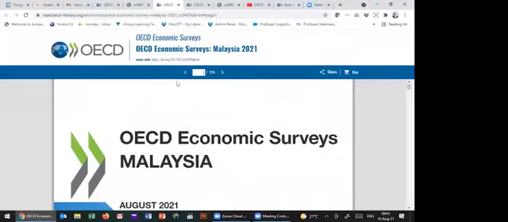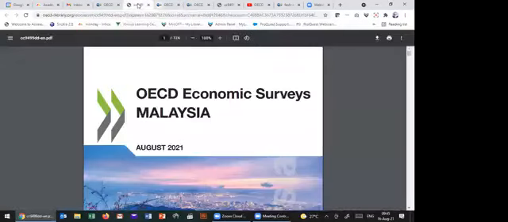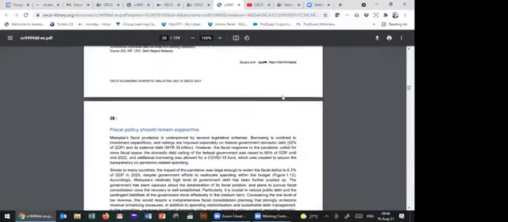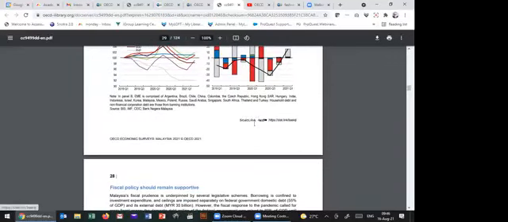The difference between the PDF and read online is that I want to show you the StatLink. In the PDF you can click this StatLink, though not every PDF has one. For this Malaysia 2021 survey, you just scroll down to page 29 and you can see the StatLink.